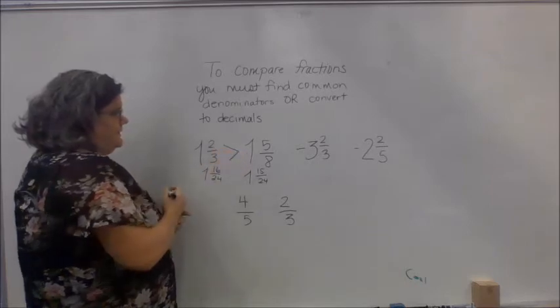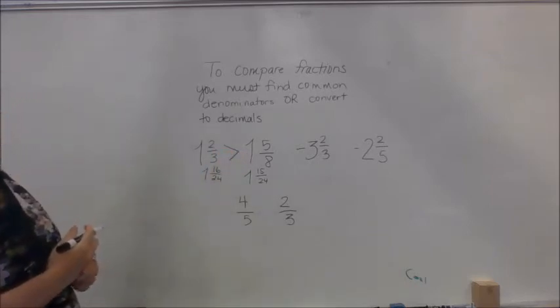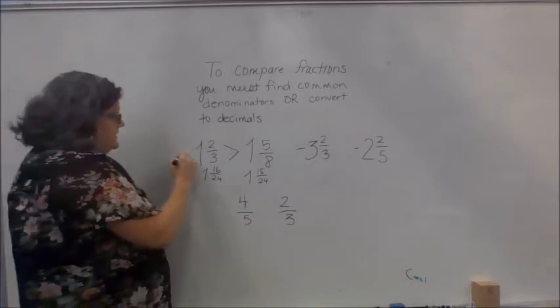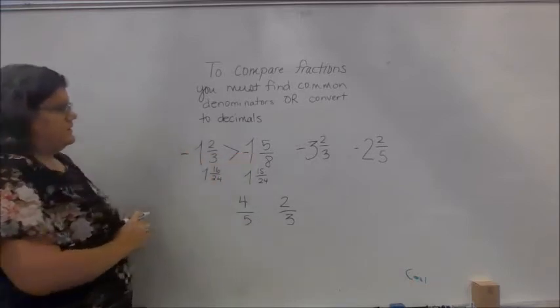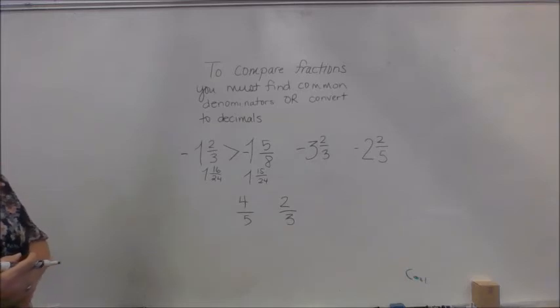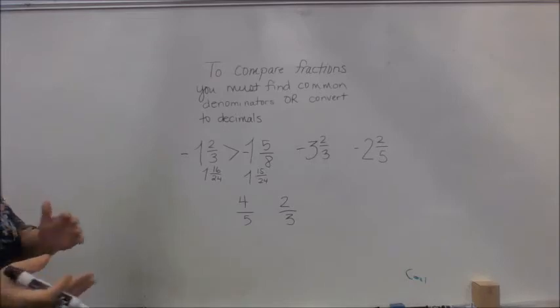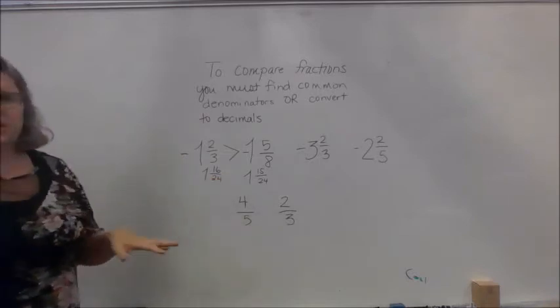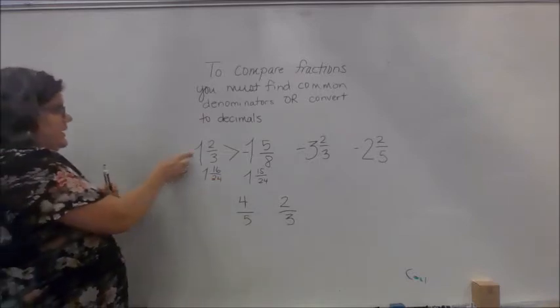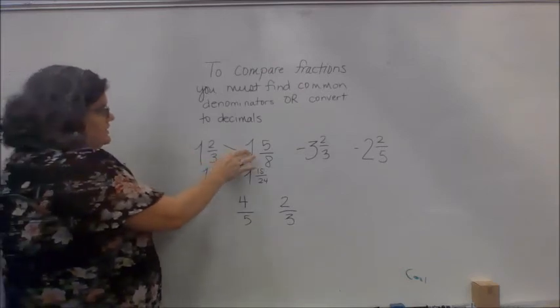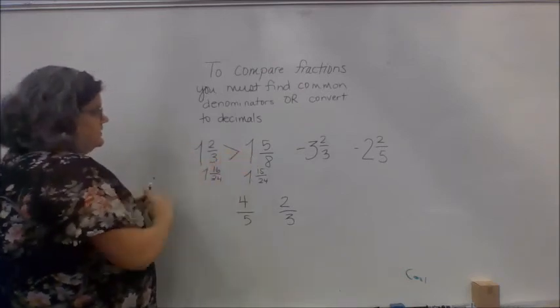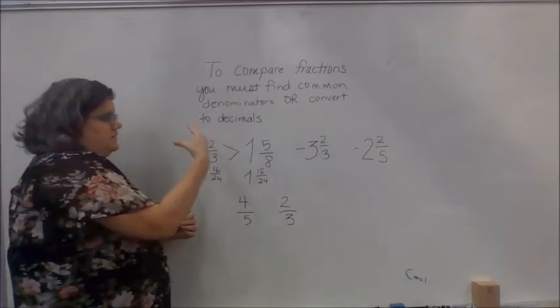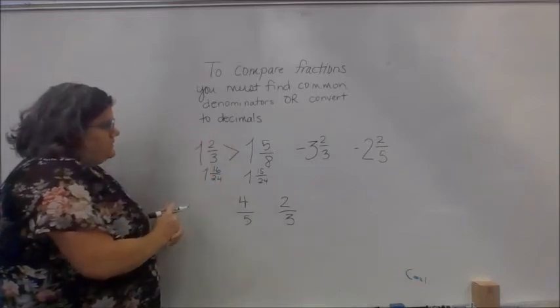It is this guy. So if I did happen to change these two negative numbers, would that change the direction of the symbol? It would indeed change the direction of the symbol, because remember, on the negative side of the number line, if a number looks bigger, it's actually smaller. So just make sure you do keep that in mind. But I'm going to erase those so that you understand that for this particular question, the answer is greater than.